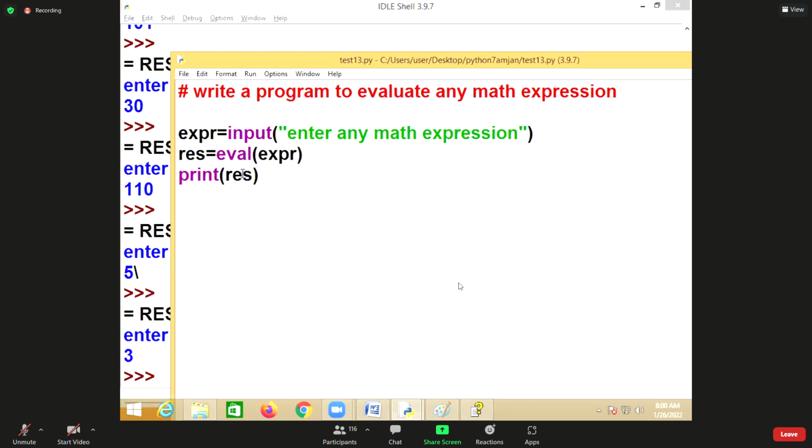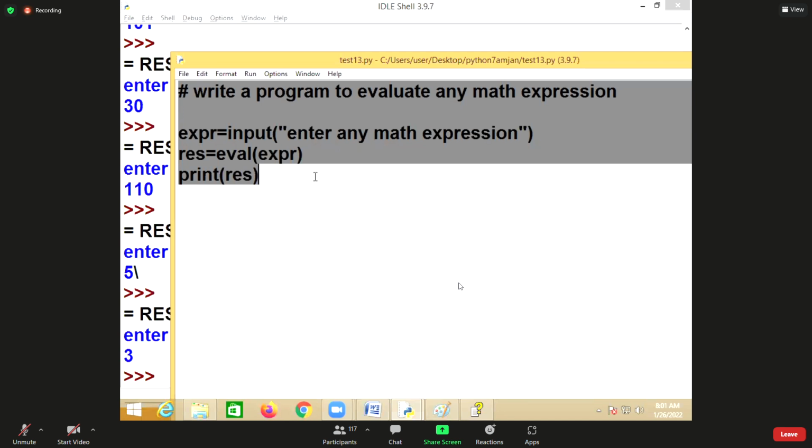But here, the eval function takes the input as a string, and that string should contain a valid Python expression. That expression might contain values or variables.